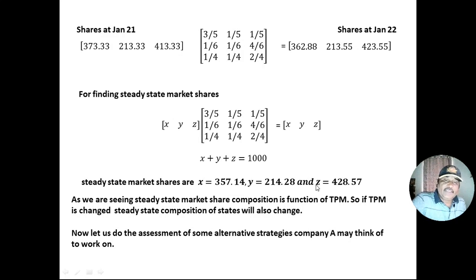Now that we know the steady state for a given transition probability matrix, what remains for us is this: if we are able to make certain changes in the transition probability matrix, our steady state will change. So for designing the courses of action to be taken for our benefit, people design their strategies, like we are going to design one for this problem.